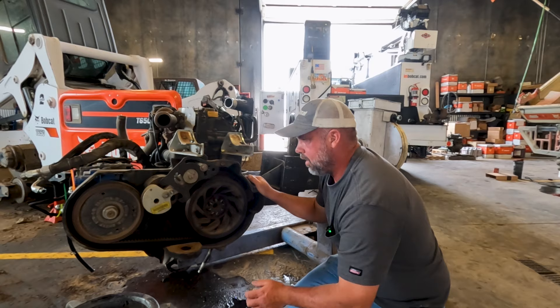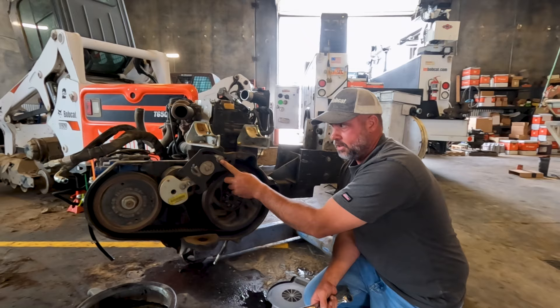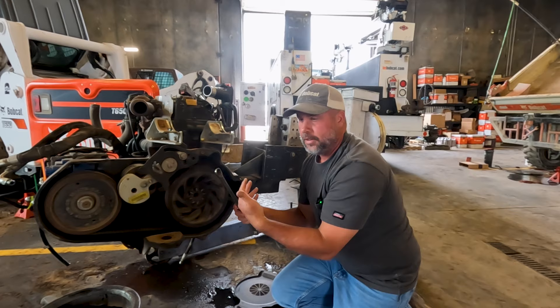We're kind of squeezing up in here on the side of the machine. Here's our tensioner assembly — we've got two bolts here. This one is how we actually adjust the tensioner, and this one is how we actually remove the tensioner. Some machines are 18mm, some are 19mm. I always bring both wrenches when I walk down to do this job. This one's actually an 18mm, but a lot of them are 19mm, so I always bring two wrenches — you never know.